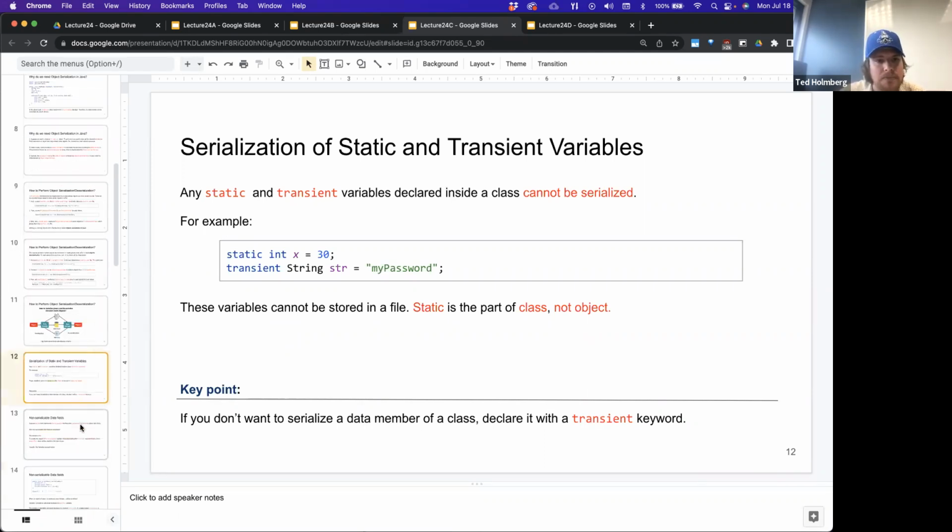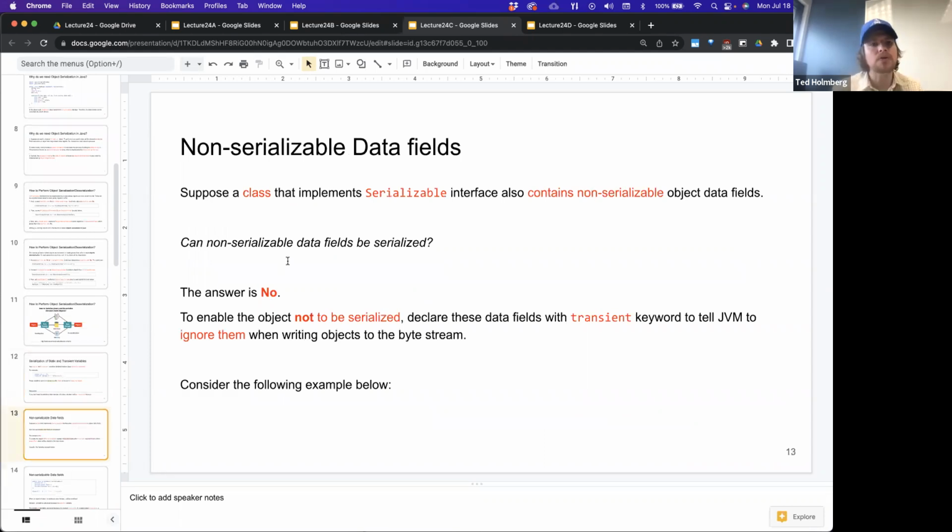So talking about non-serializable data fields, suppose that we have a class that implements the serializable interface and also contains non-serializable object data fields. Can non-serializable data fields then be serialized if a class implements serializable? And the answer is no, right?